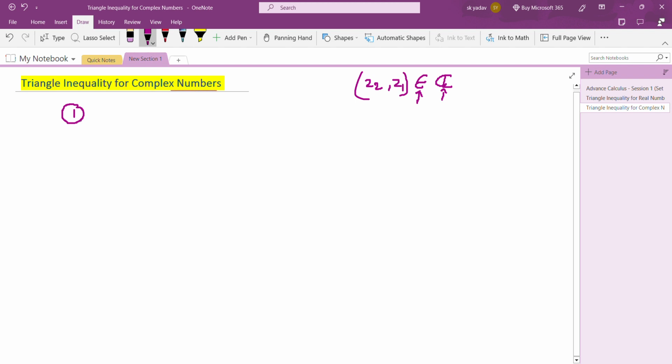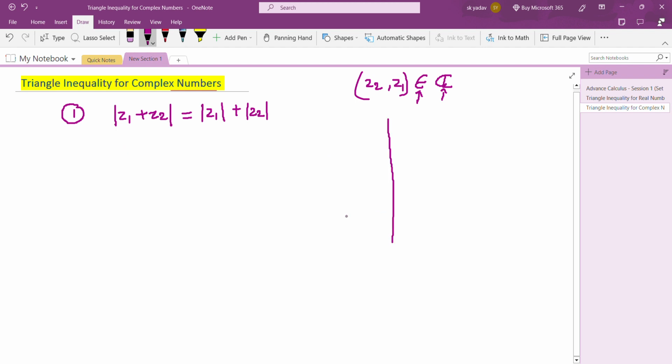Okay, so now what exactly is the triangle inequality in the complex numbers? If we have Z1 and Z2 as two complex numbers, so I am just taking here Z1 and another one, Z2. These are the two complex numbers. So this says that this is equal to Z1 plus Z2. But we need to prove it. So first of all, we'll prove it with the help of a triangle. How can we do that?